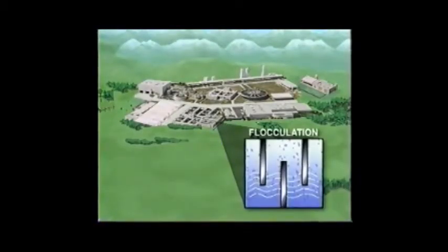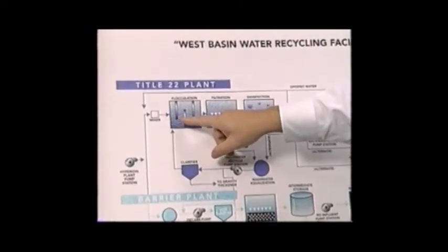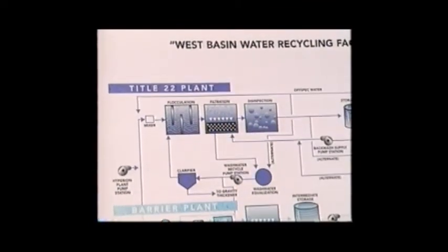The cleanup starts with something called flocculation, which is a process to separate the solids from the liquids. The solids are sent on to drying stations and sometimes used in ag operations to enrich soil. Start with a secondary effluent from the Hyperion pump station plant. Comes into the plant. The mixer is where we add chemicals to enhance our flocculation.